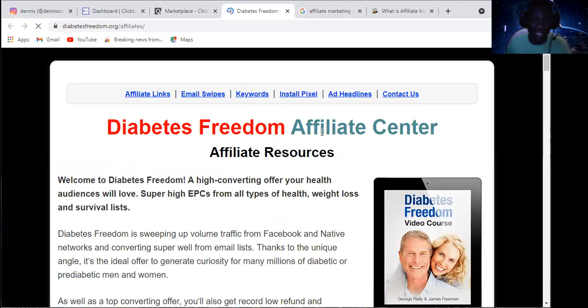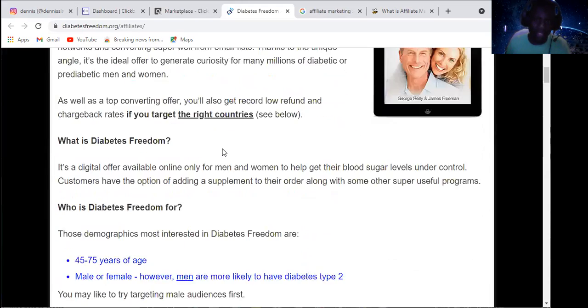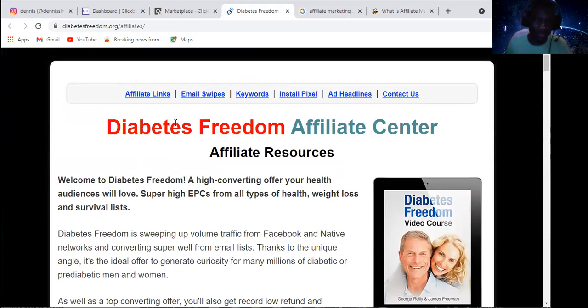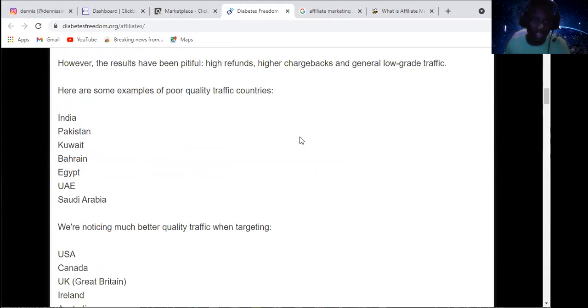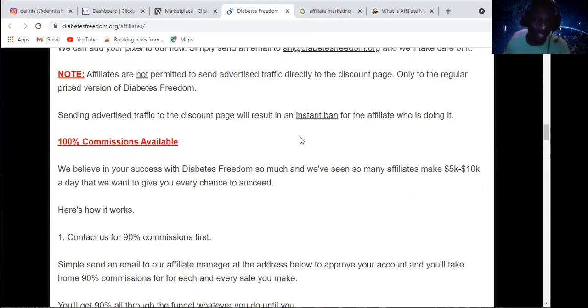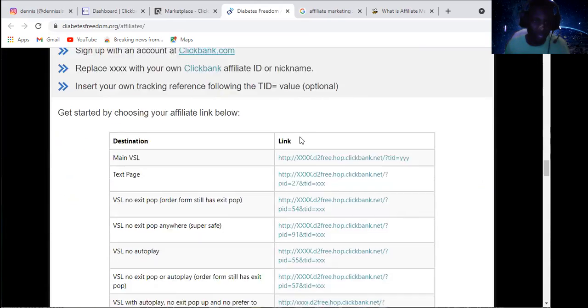Okay, here you're gonna see their affiliate page. As you can see, there's an email swap for free. There's keywords that you can use. There's Insta pixels, hard headline. So all these you can use for free.